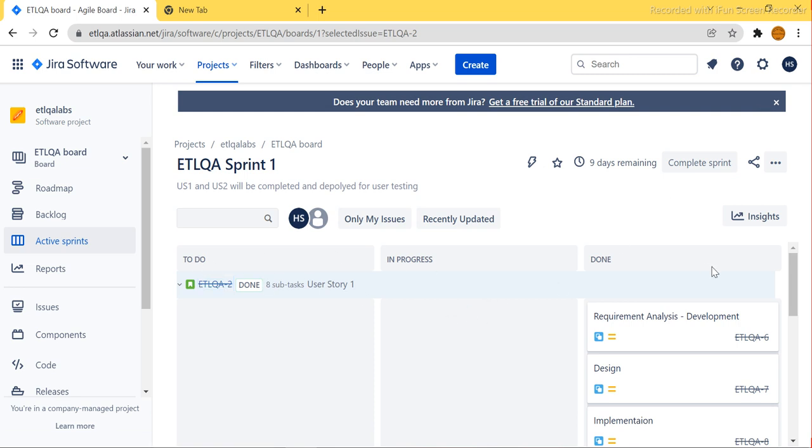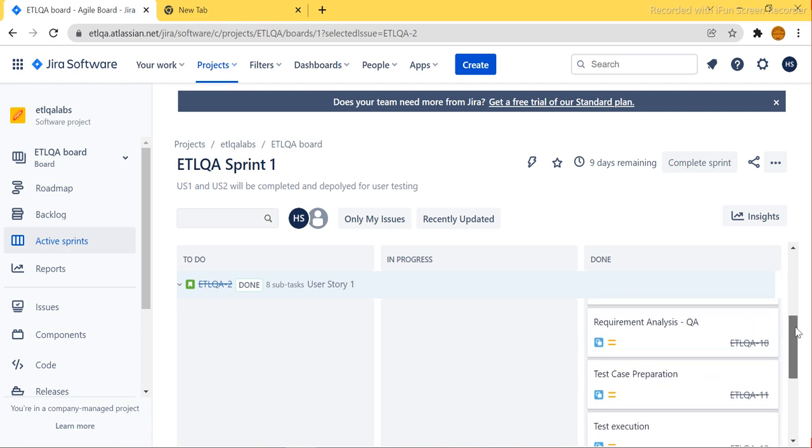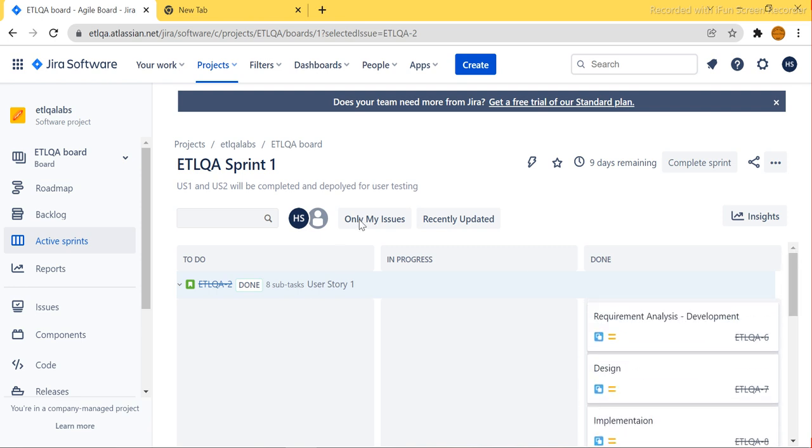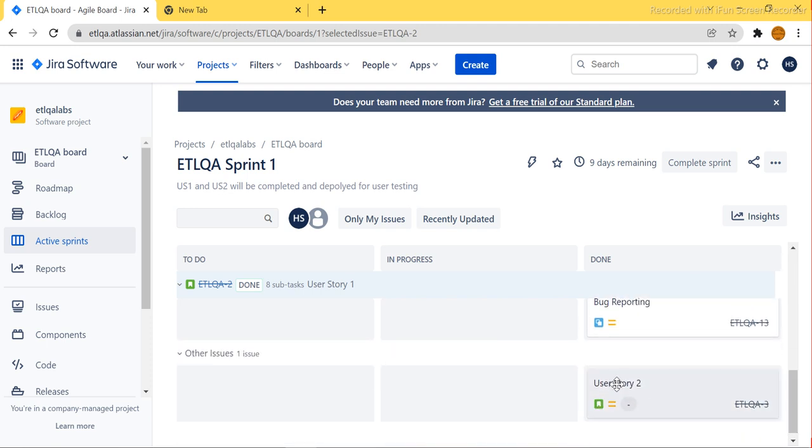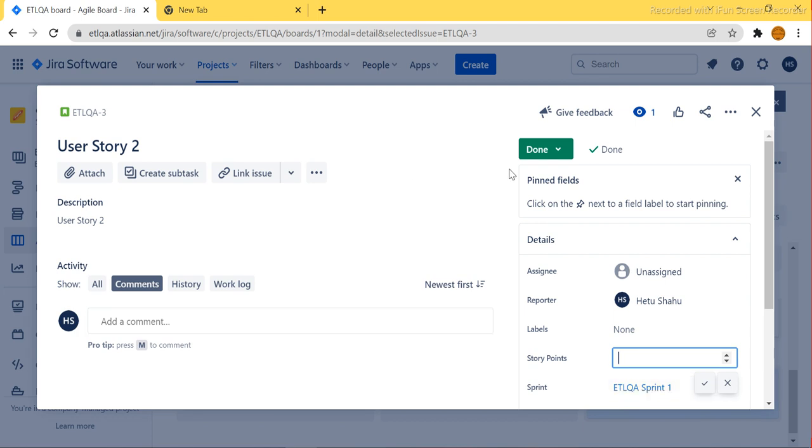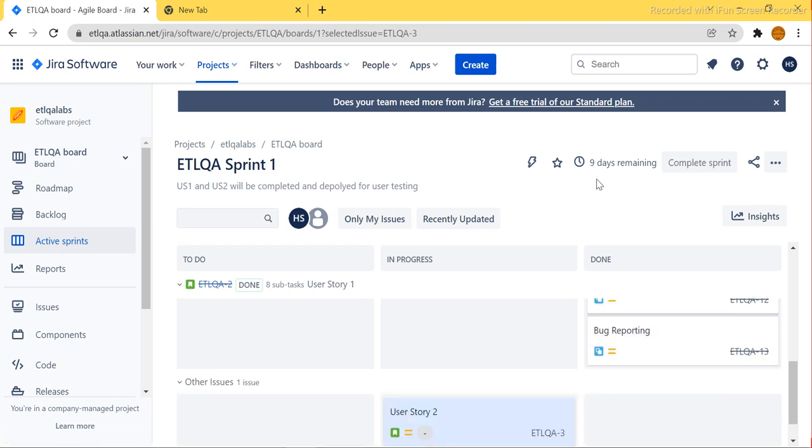So this is how the Scrum Master works. He or she makes sure that every task is completed, and only then will close this. Whatever is remaining, there is a chance that, let's say, story number 2 is still in progress. Time is limited, and the due date has come for the sprint. If it is not completed, then this particular story will be moved to sprint number 2, the next sprint, where it will be prioritized.